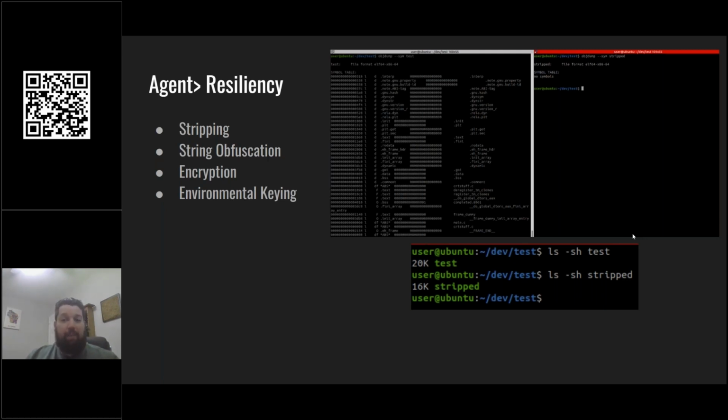There's also string obfuscation. So in your implant, you're probably going to have strings for like URLs that you're using for C2, strings for command names, things like that. Things that can either give more information about your operation or be used to create static signatures for the agent. And a quick way to get around that is to just do some kind of reversible encoding or static key encryption of the strings, so that even though the strings will still be there, it's not identifiable what they are, how they're used, etc.